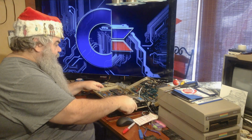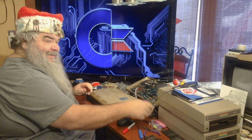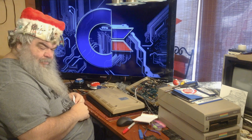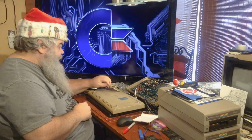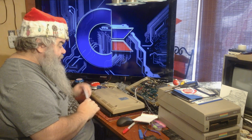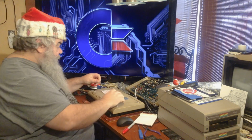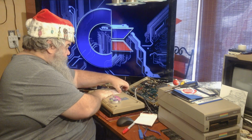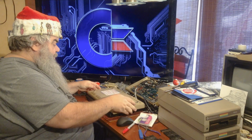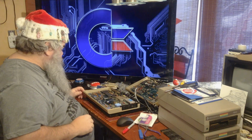Alright, I certainly don't want to burn out a whole chip set, or a set of chips. The back of this is different. It's got little dots. I don't remember these before. Okay. So, this is going to go into the mysterious bin.